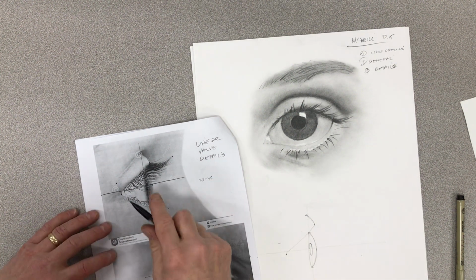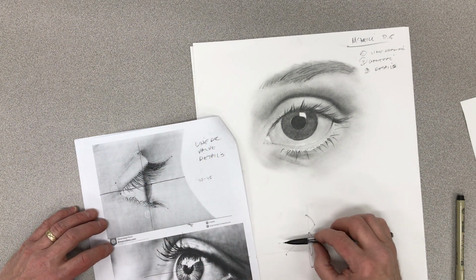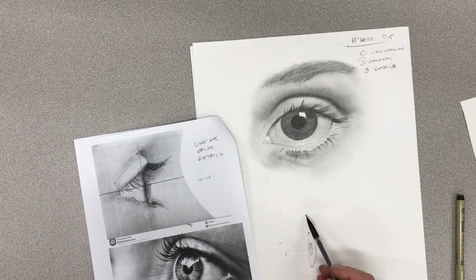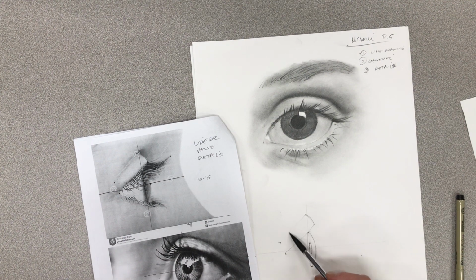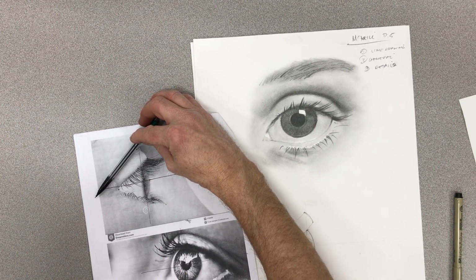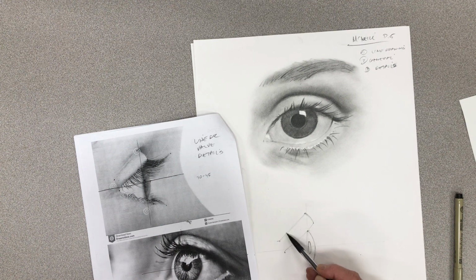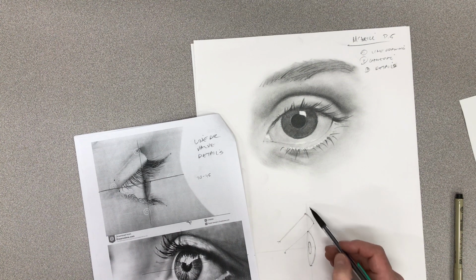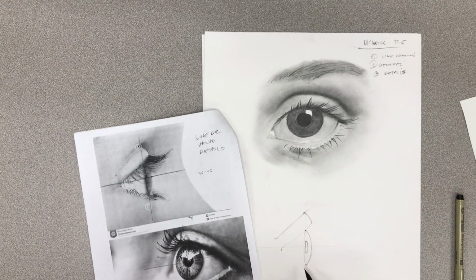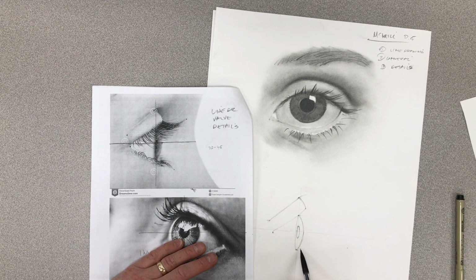Accuracy is about good measuring, frankly. Good reference lines, good reference points, and then measuring properly. This line is pretty straight. Notice that little shadow, how it goes up right there. That's nice. Okay, now let's get the bottom of this eye.